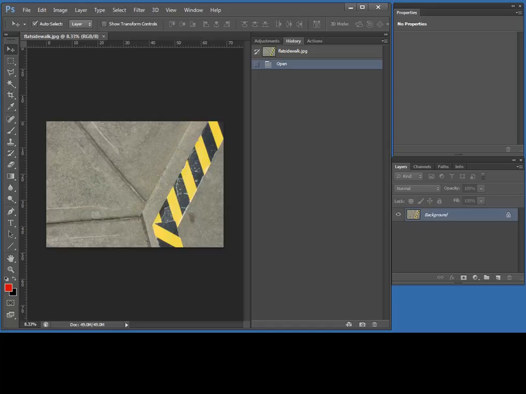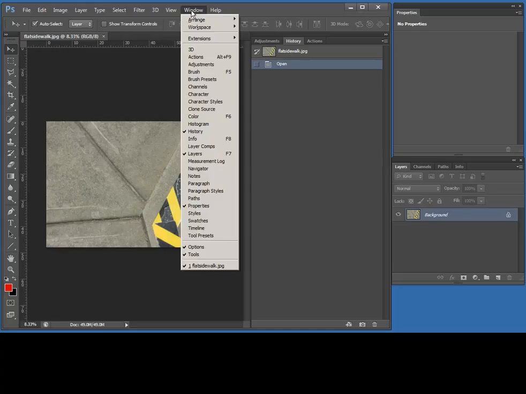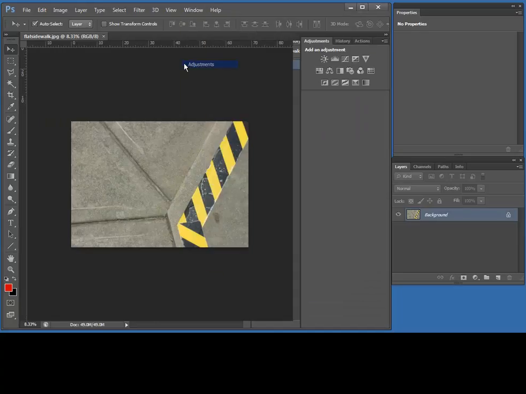Now, adjustment layers have their own little window, which you can open from going up here to Window, Adjustments, and you have all these little icons here that tells you the different kinds of adjustment layers.